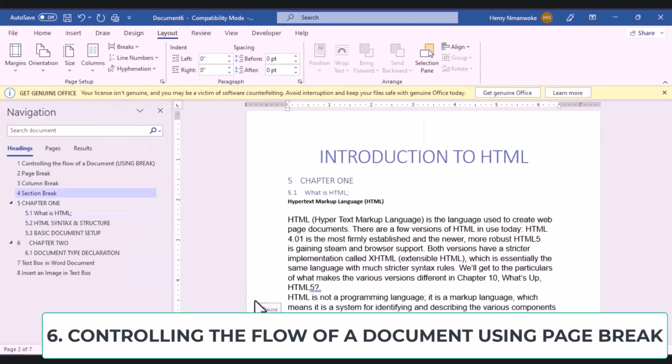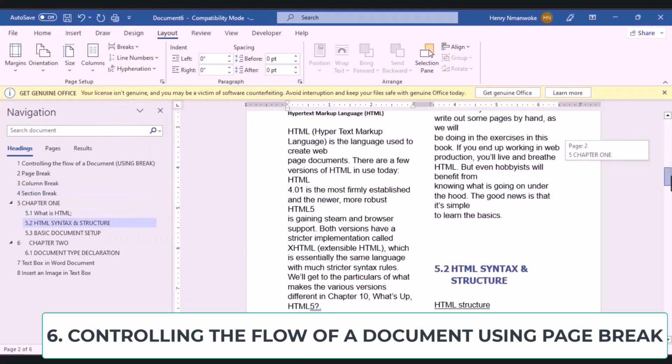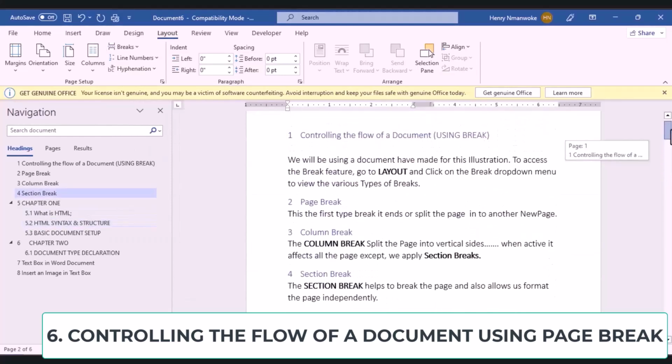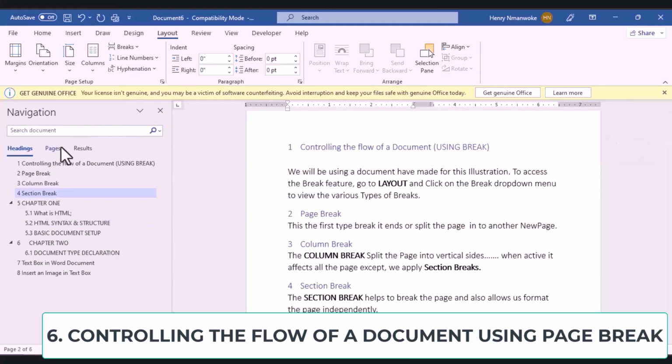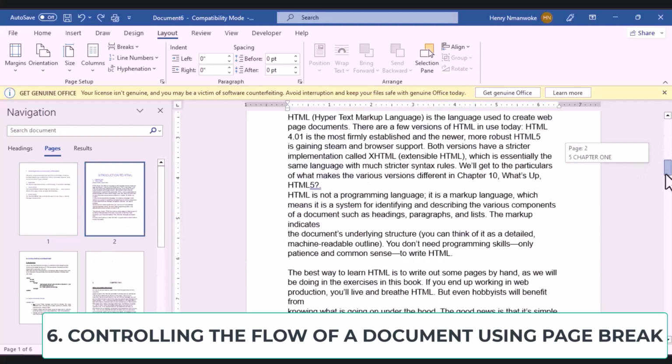Notice how, when I apply the break now, it only affects my document here. The upper one is not affected. When I click on pages, notice how my first document is separated from all other documents. This page break is affecting others excluding the first one. Let's say I want this page break to only affect my page 2. So what do I do? I will click Ctrl Z and go back to this, my page 2.